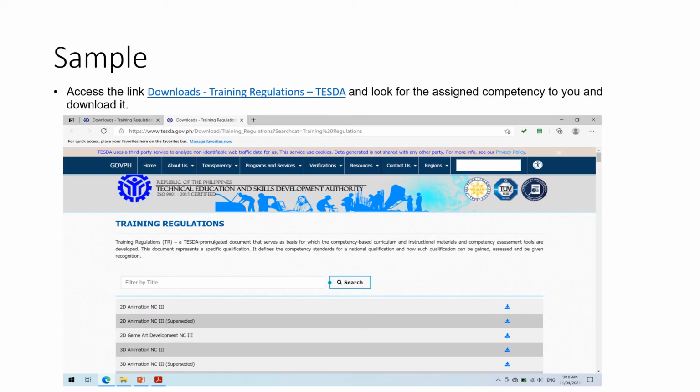This is the screenshot of the TESDA website where we can see all of the available qualifications as of this time. Like I said, I already sent this to you last week, so I assume that all of us have already secured our own copies based on our chosen qualifications.